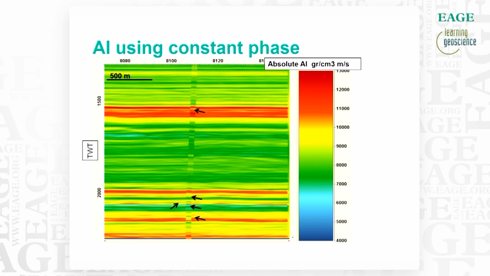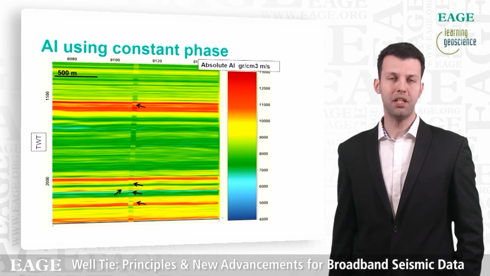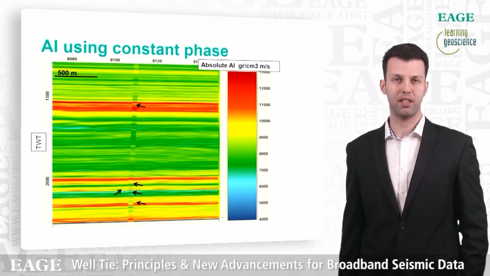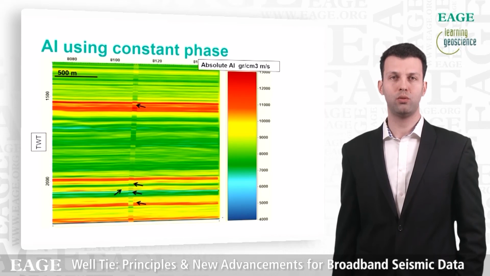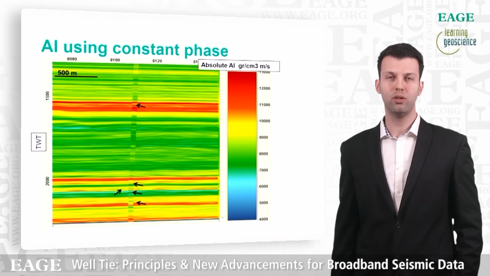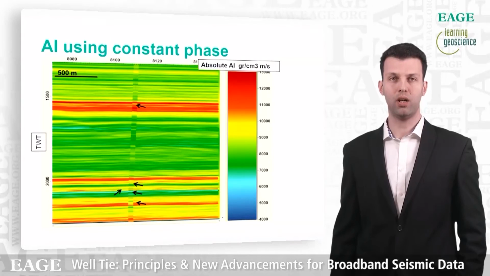You see in those arrows that if we ignore the 10-degree phase, some of those thin layers, which are very important, are clearly unseen with the zero phase replacement. So it's very important to take into account the phase and also make sure that the phase is correct by using the phase error.